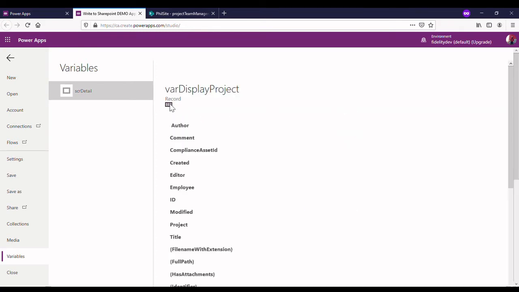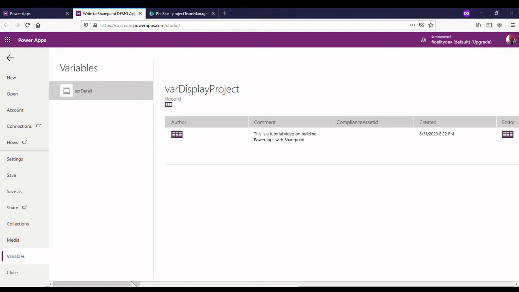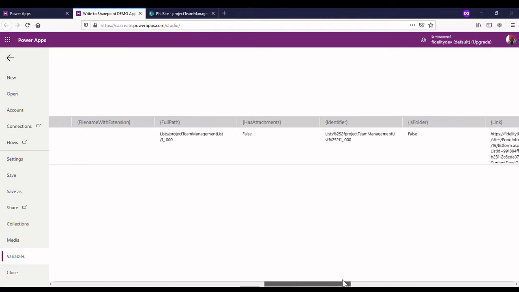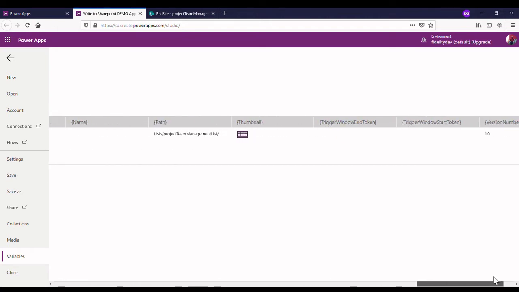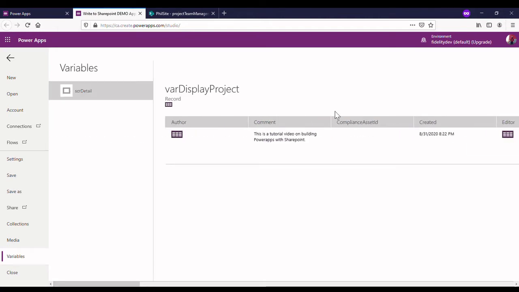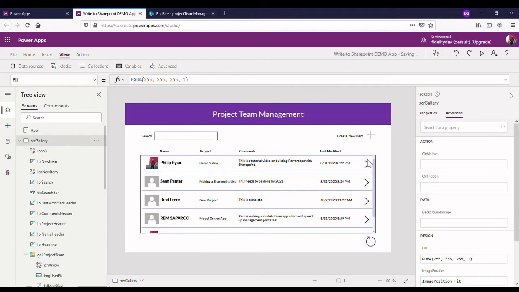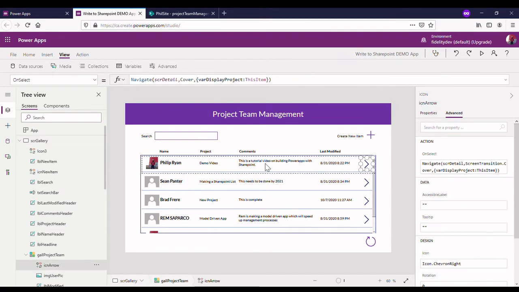And let's see, I'm going to click in here again, and you can see it has all that information that came with it: the modified time, the project name, a bunch of meta information, the comment. So it brings everything with it, so we're able to use it rather than, let's say, setting up one variable to just one different thing at a time. Now let's hop back to our gallery screen again, because now when I click in here, it recognizes that there's an existing item and it brings that information with it.